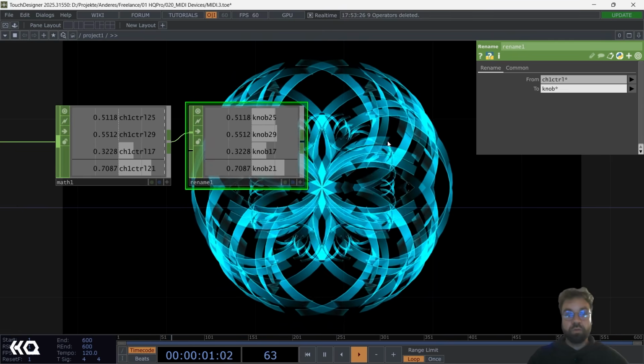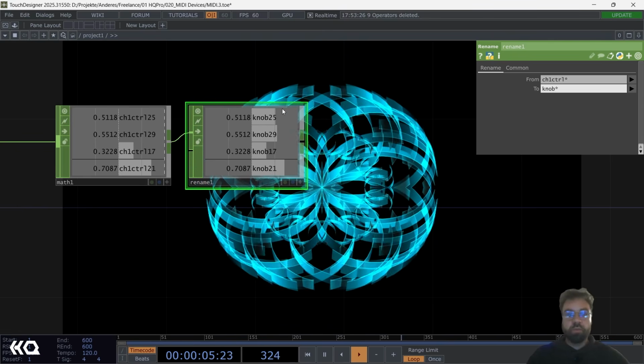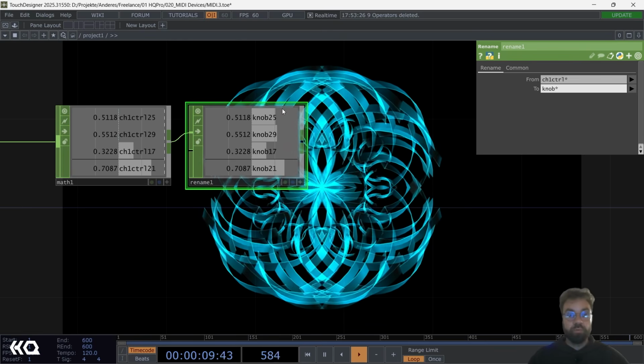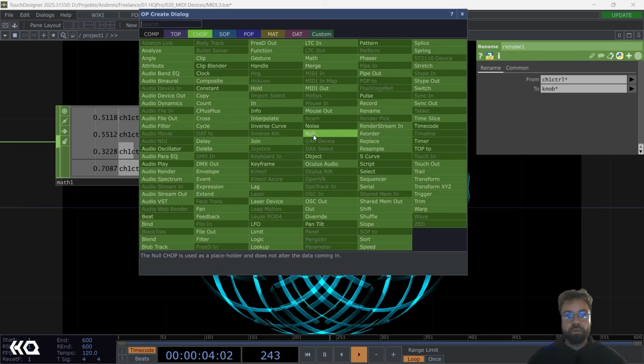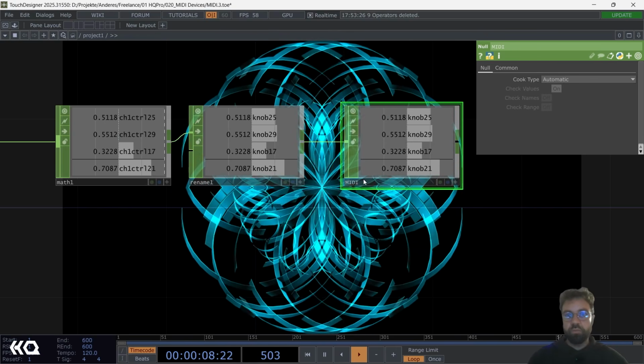If you want, you can also rename them separately and name them after the parameter that you are changing maybe. It really depends on what makes most sense for you. All right, let's just add this to a Null here and call it MIDI.